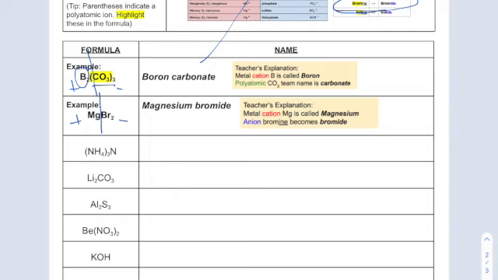So here, the next one, I see NH4 subscript 3, and then N. So this is the one that I hope you're starting to recognize, NH4. That's our only polyatomic that's positive. So it's the only time you're going to see a polyatomic coming first in a formula. So if I draw a line, you can see that this time, the positive one is the polyatomic and the negative one is not.